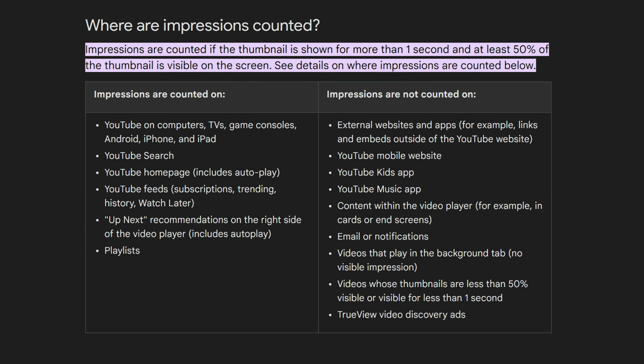And you're increasing the session time that we talked about before, you're increasing the total watch time on your channel, all the things that YouTube loves. So because of that, you want to make sure that you are being mindful of your end screen click-through rate as well. Next, we have the hook.